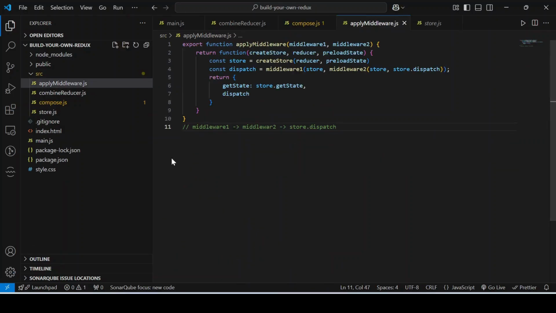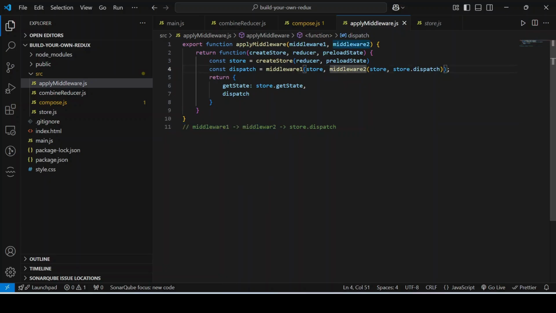So let's test our solution with more than one middleware function. I am accepting another middleware here, middleware 2. Now you will see how we are setting up the linking of middlewares here, right? What I do is call middleware 1 and give it access to the store, and the next middleware function in the middleware chain will be provided by this middleware 2, right? So now middleware 1 is linked to middleware 2 like this.